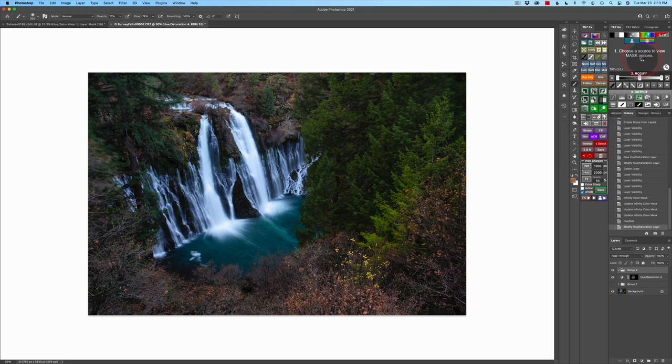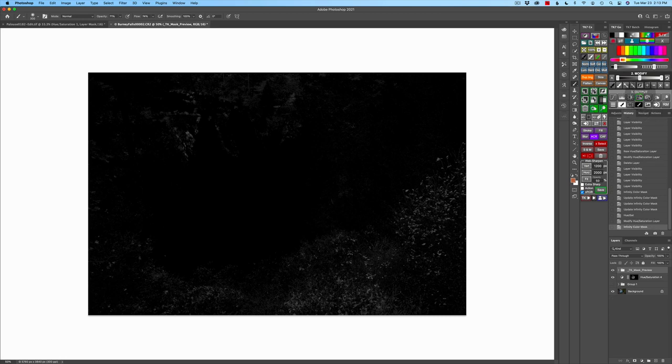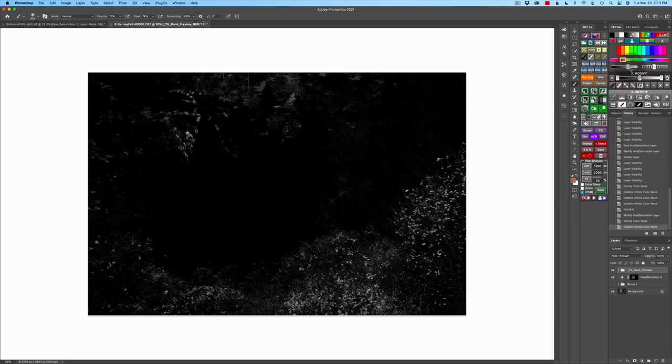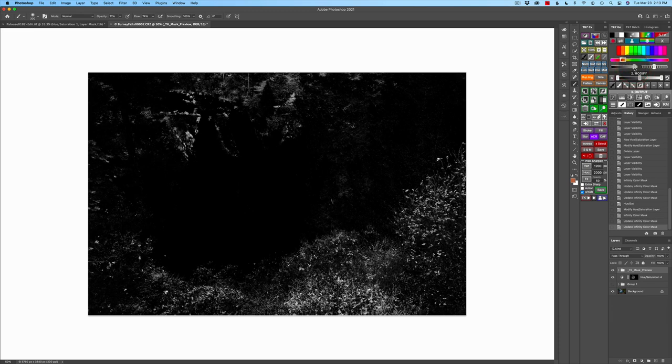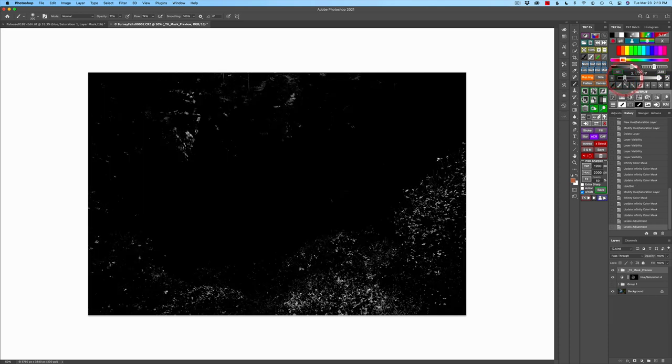I'm gonna click okay. And now you can see it's starting to select the leaves, but I wanna help it along, so I'm gonna tug on this slider here. And the more white I can get to the leaves, that's telling that mask to really apply in that area. Okay, and this is all by feel. You can even move these around. I can take out a lot of the area and blacken it up that isn't that color. So I think this is a pretty good mask.